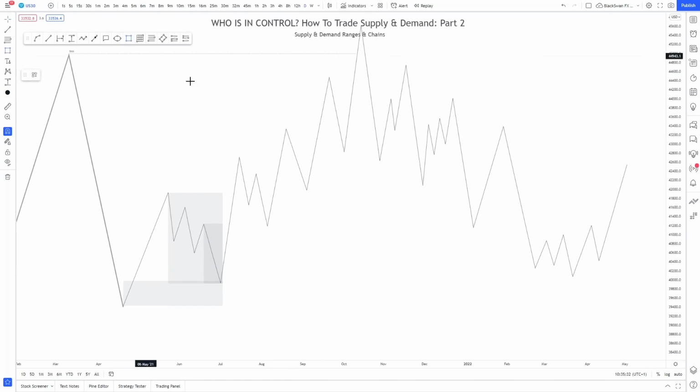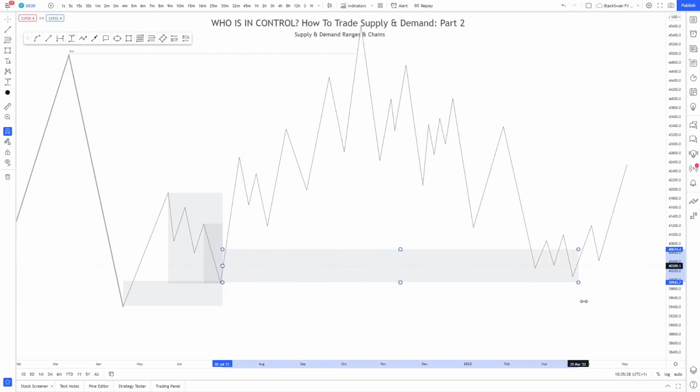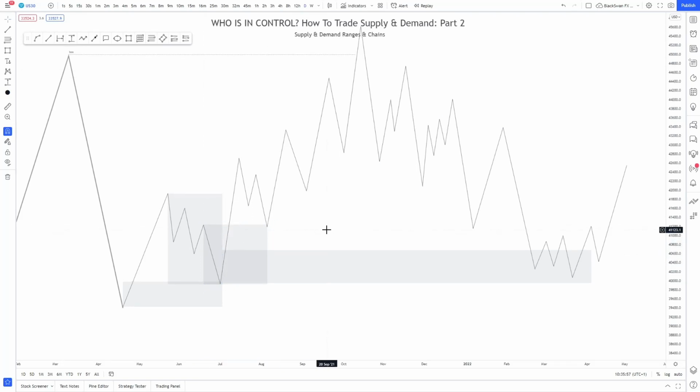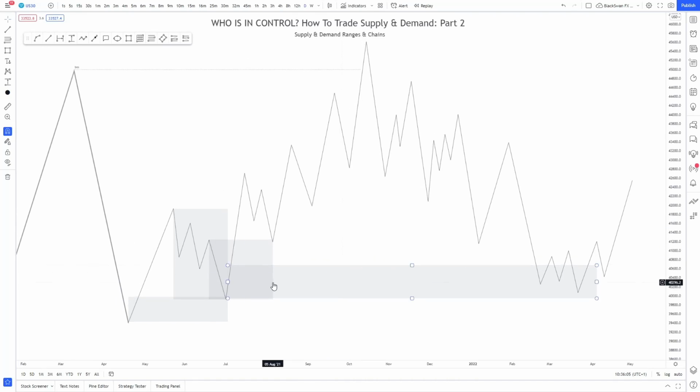Then let's say there's actually an unmitigated 1M zone here. You see this move, you see this mitigation, you see this break of the high, creating a demand range, and you want to get involved. But price never comes back down to your demand zone. All it actually does is mitigate the range. And you're thinking, okay, I'm just going to wait for price to come back down and I can get a buy here. The thing is, buyers have stepped into this market now and they're going to protect these ranges of price until they meet their pricing objective.